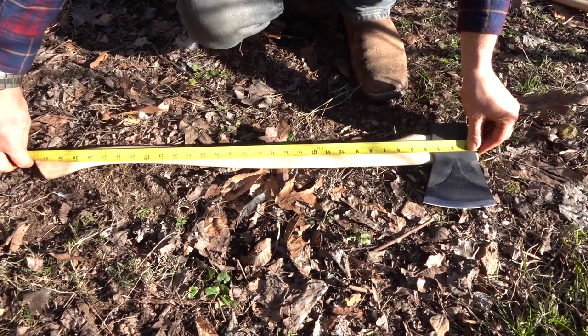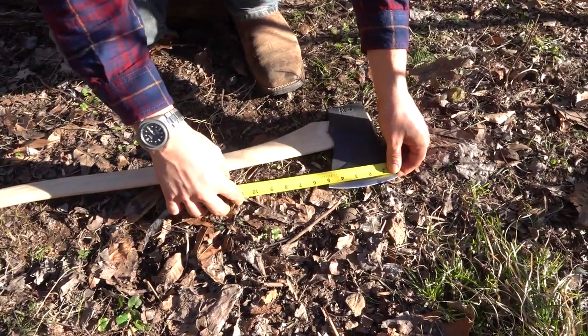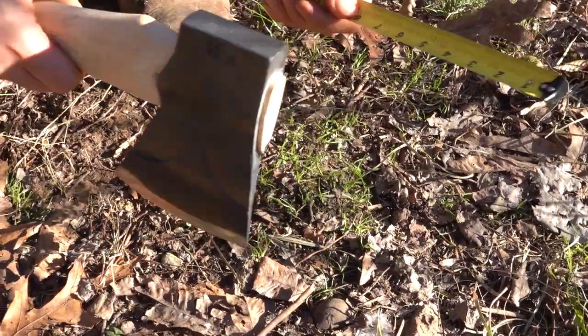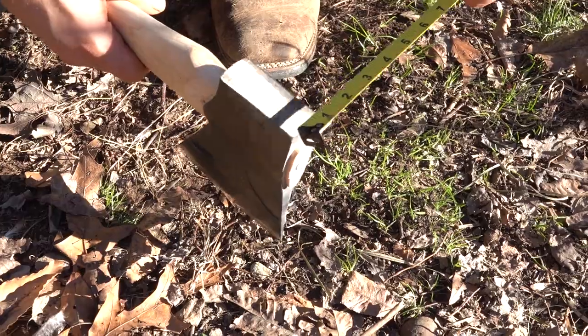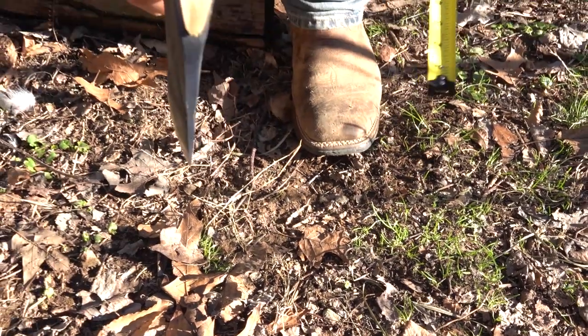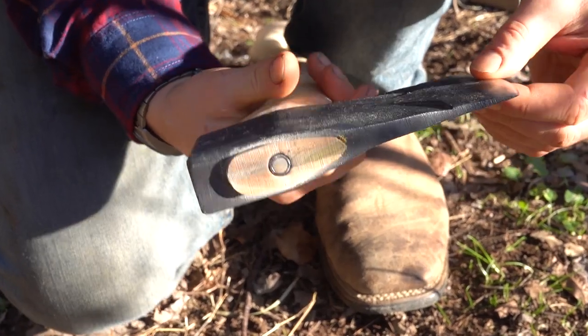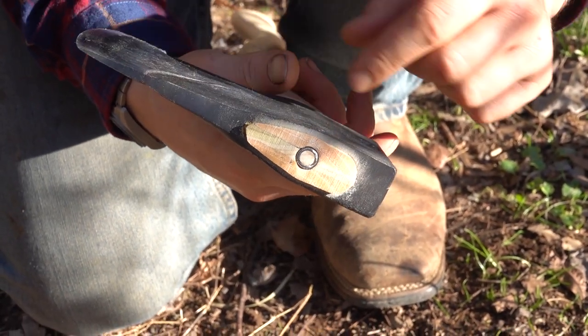All right, so we've got an overall length of just about 32 inches. We've got a blade width here of about 5 inches. We've got a poll width of about 1.25 inches. You can go ahead and get a look here at the wedge. It comes with the round metal wedge, and it looks like a poplar wood wedge.